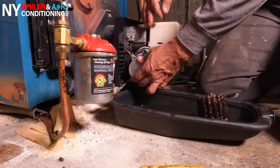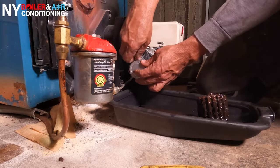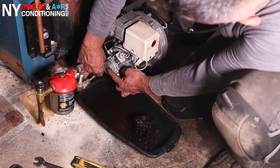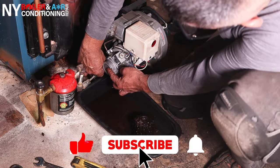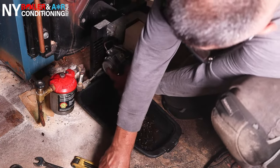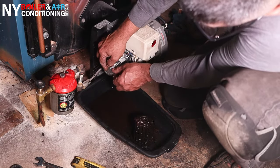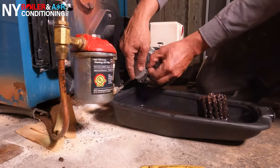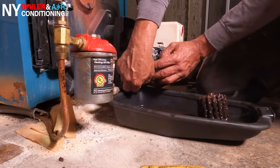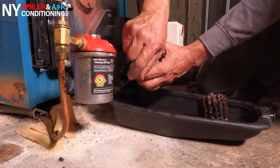Just that easy — put it back exactly how it was. Get your four screws and put them on one by one, then tighten everything up with an Allen key. A friendly reminder: whenever you're tightening the screws, do not over-tighten them, because the oil pump housing is made out of aluminum and it does not take much to break. Make sure it's snug but don't make it he-man tight. If you over-tighten, the screws will break, they will strip, and they will make your life impossible — at that point you're going to need a new oil pump.